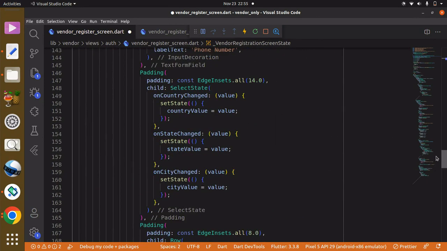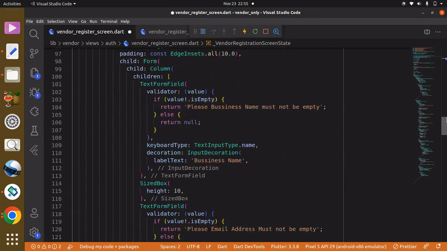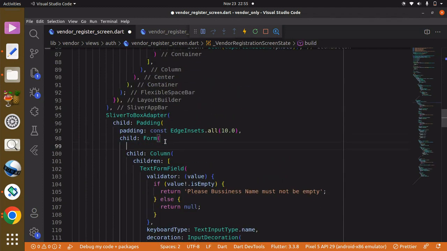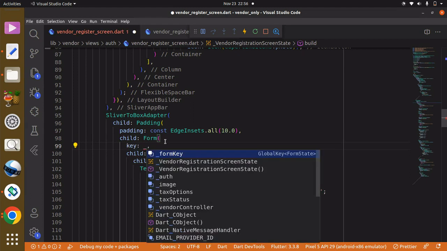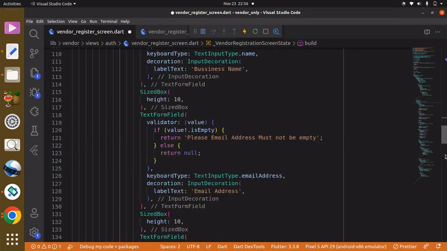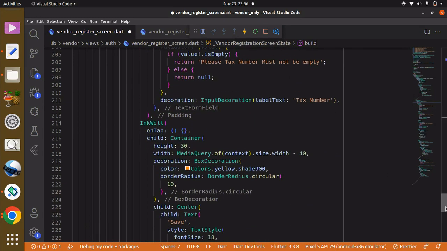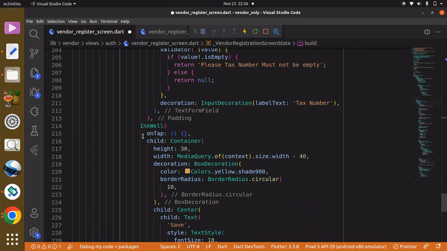Scroll up, and within the form widget, it has a property known as key, and now we can call the form key. Great. For now, we can just check over here. In the future, we're going to create a function to store what we're about to do, or we can create it within a function, but for now we can just do it over here, or just above.